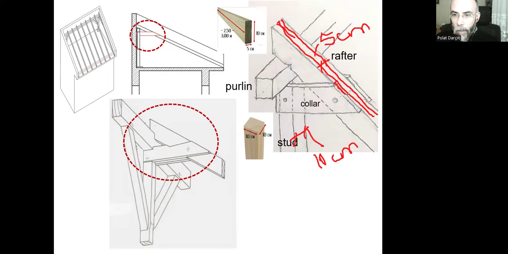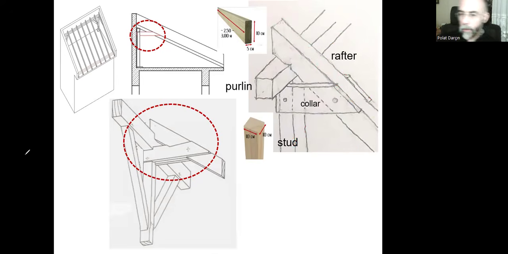there will be a 2.5 centimeter gap here on the side and another gap of the same size on the other side. And we won't be able to connect the rafter to the stud using this type of collars. So that's why we need a 10 centimeter instead of a 5 centimeter rafter.